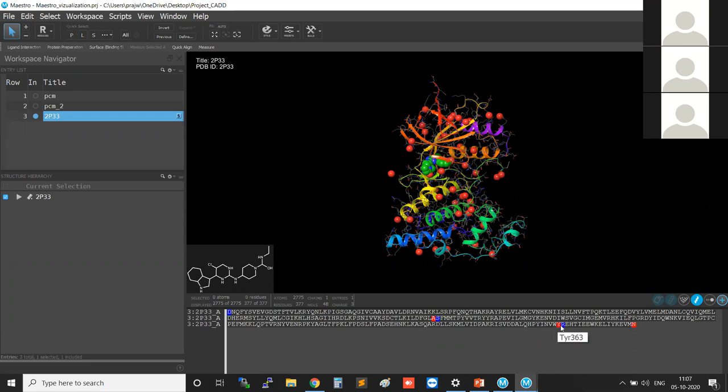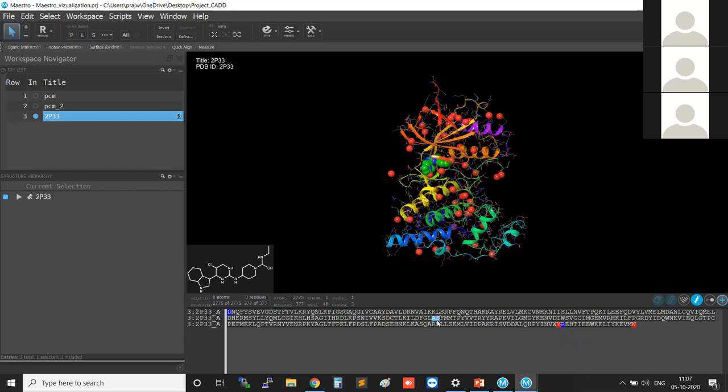And the same thing is also present here between residue 363 and 383. So it means there are a few chain breaks that you need to take care of in case of preparation of the protein that we will see tomorrow. But you can see here there are chain breaks in just one go.